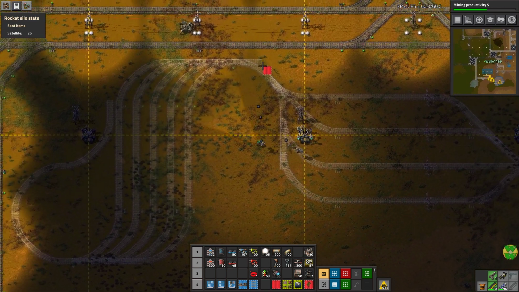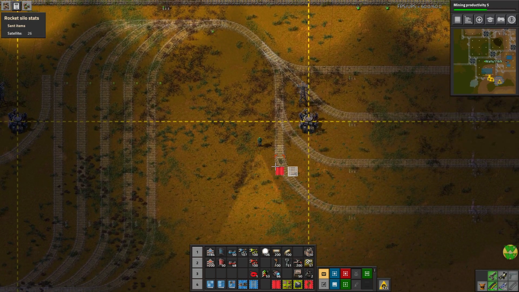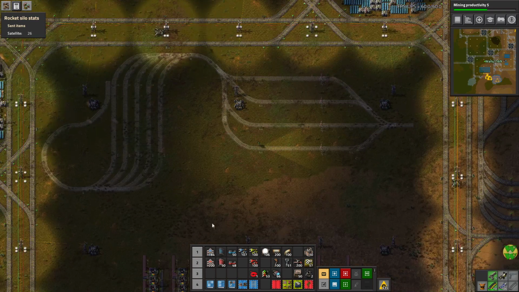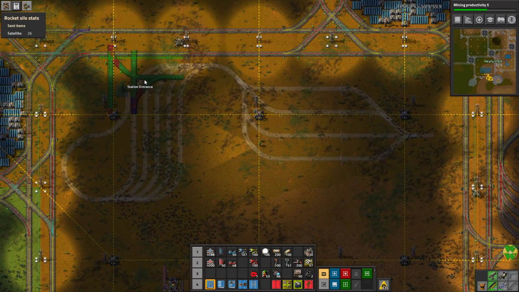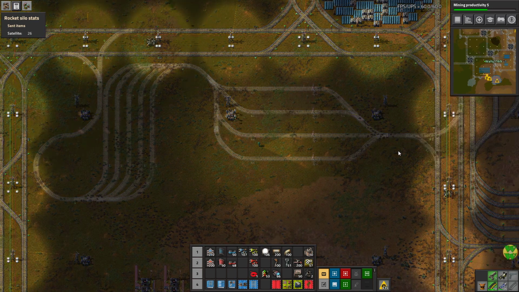Okay. Nope, doesn't like me. Okay. No, it doesn't like me either. Let's do station entrance here, and exit there.